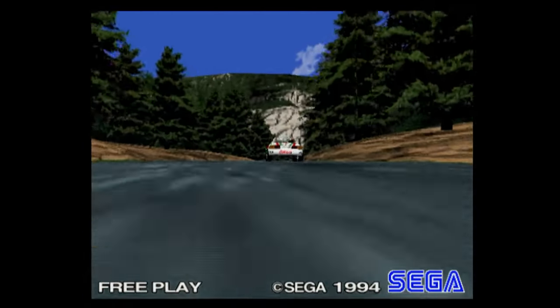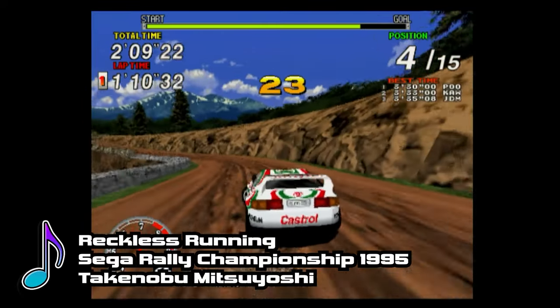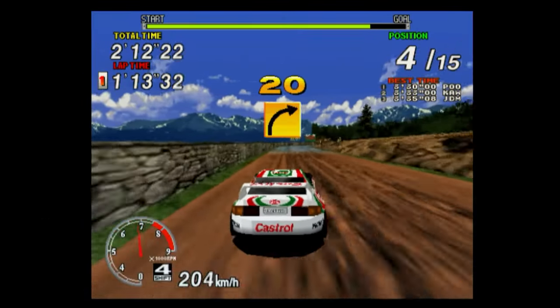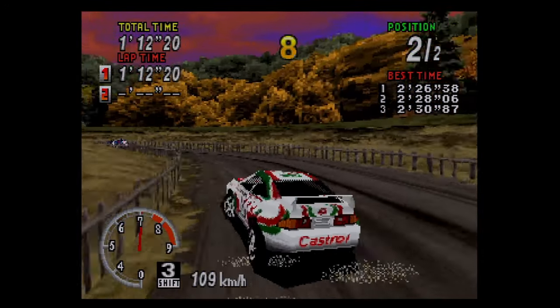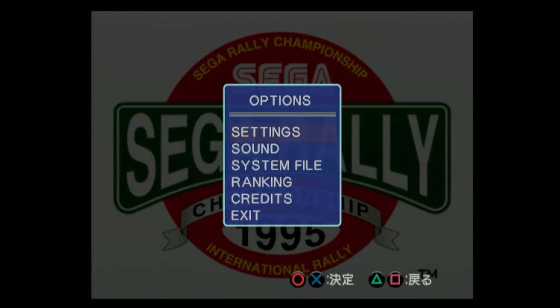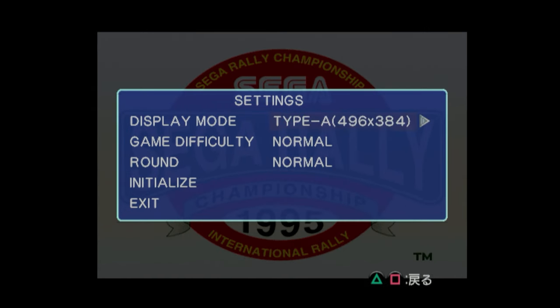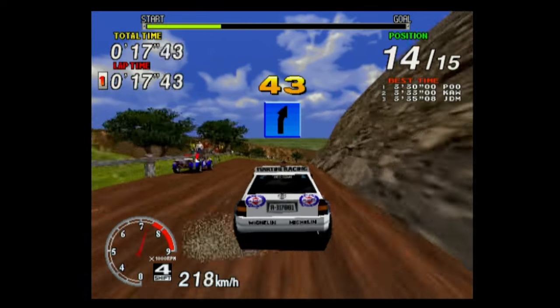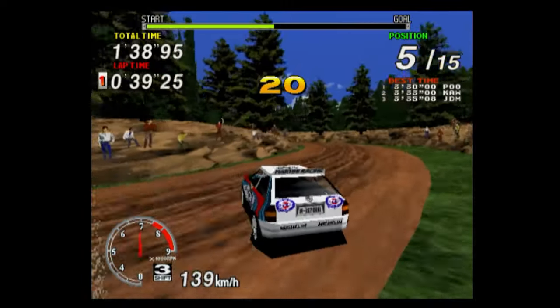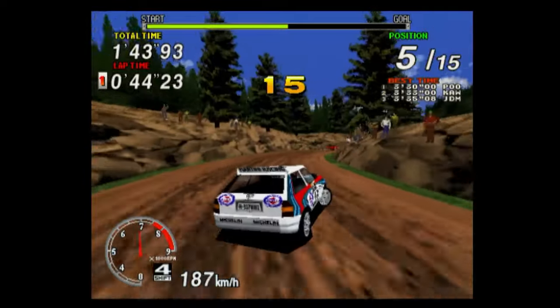Of course it looks better than the Saturn port. The Sega Model 2 visuals are still attractive to this day — fantastic draw distance, a load of effects on screen, and it runs at a smooth 60 frames per second with no frame drops. This is not me undermining the Saturn version; it's wild that this version still holds up. If you press the Select button on the title screen and head to the options, you can toggle the aspect ratio. These resolutions are based on each cabinet release. My favorite is Type-C. Sadly no 16:9 aspect ratio, but I can live without it in this case. If you have PS2 component cables, or a SCART cable capable of sync on green, you'll get a nice 480p picture.